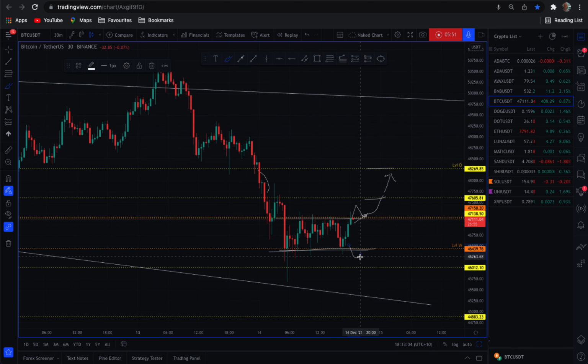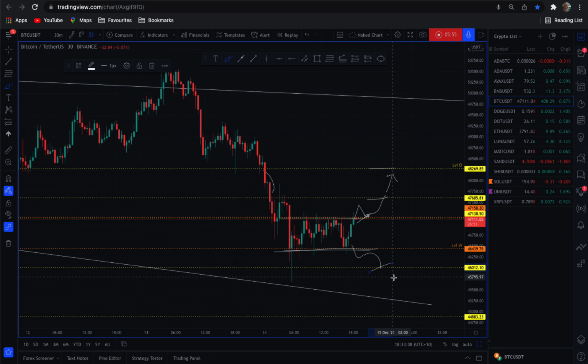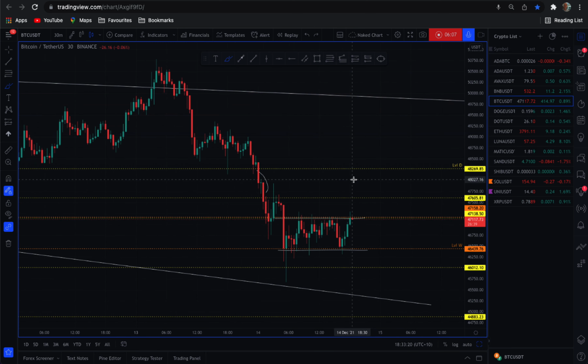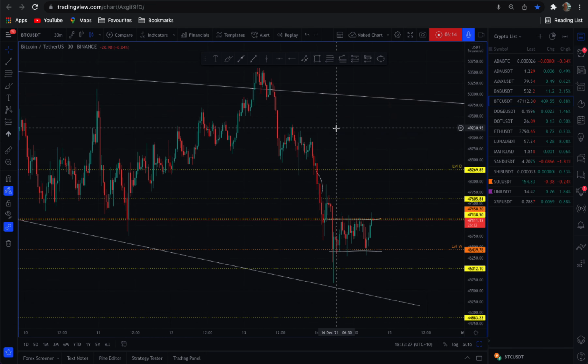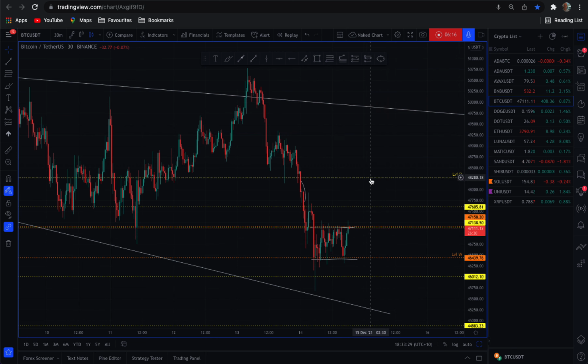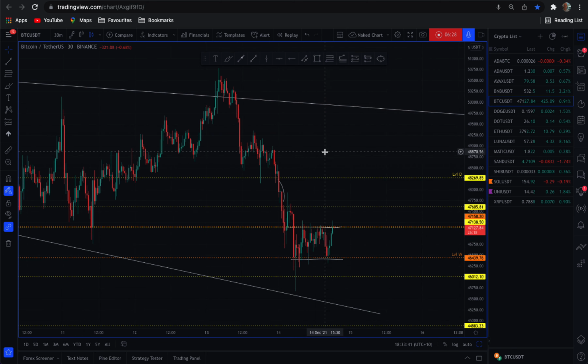I'd be looking for a breakout, a retest, and fail, and then we've got a quick TP here, and then around here, TP2. So that kind of makes sense to me. Just to sum up, given that nobody knows where this is going to go, what makes more sense to me is we get a bit of a pullback up into here and we fill in this gap. It may or may not happen.